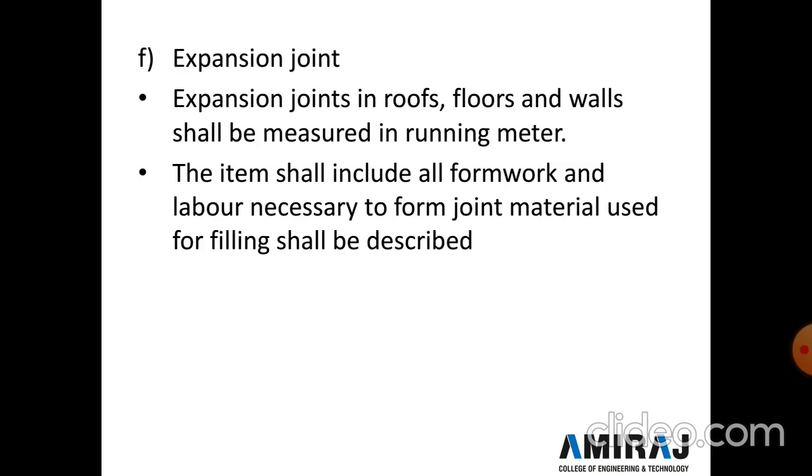Now the last point is the expansion joint. Expansion joint in a roof or floor or wall bay shall be measured in running meter, stating the depth and width of the joint, and the item shall include all the formwork and labor necessary to form a joint. Material used for the filling shall be described.